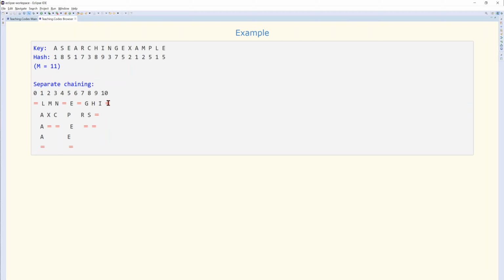Now, run this algorithm with different keys every time. Like, take keys from a book, run the algorithm, measure the result, and put the average length of individual positions here. We will call them buckets, by the way. So this is bucket 0, bucket 1, 2, 3, whatever.